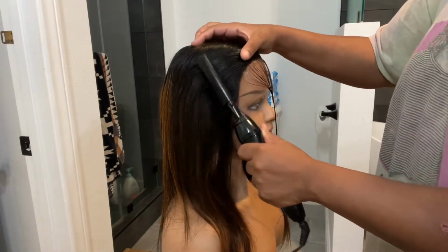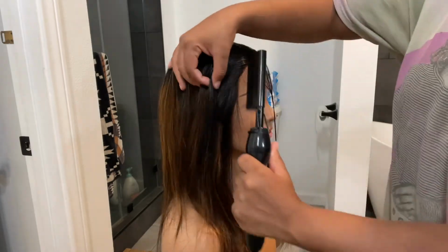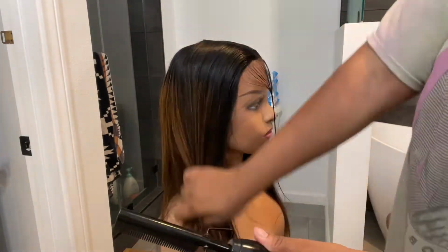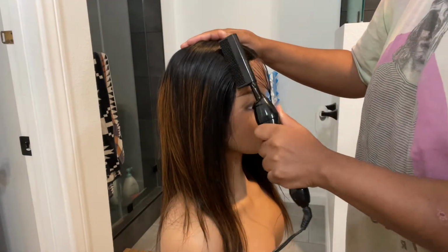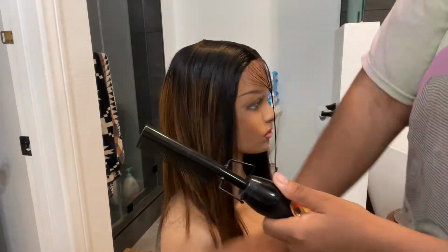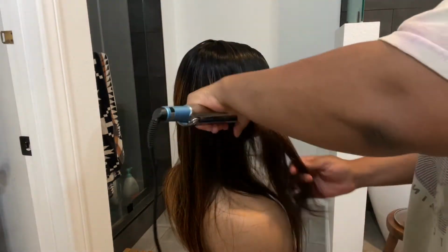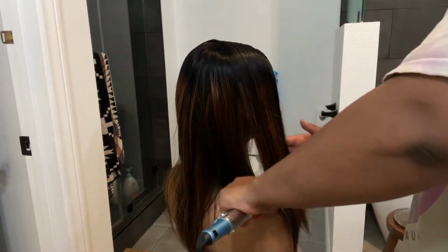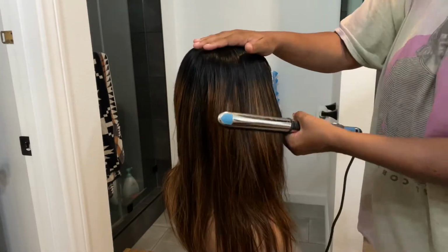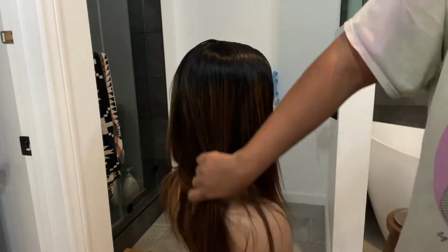This will be a great way to go. Also, if you're looking for a unit that's not as intense to style, I would start off with something like this because you don't have to do much work. And honestly, with my T-part units, I love them because I can just throw them on, curl them, and I'm ready to go. Just do my makeup and get dressed, and pretty much that's it. So yeah, I'm gonna continue to style.